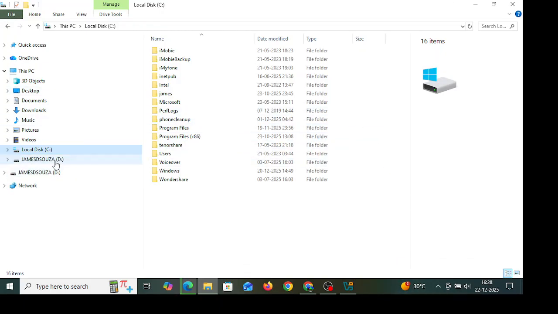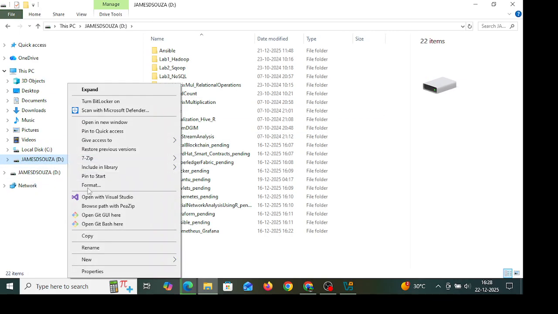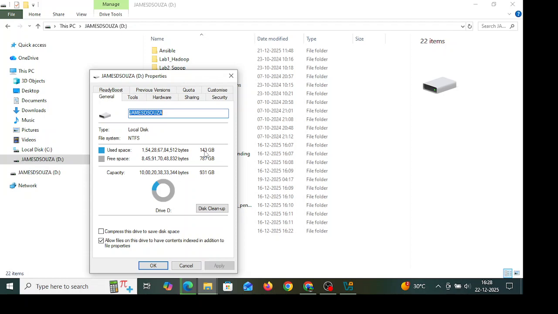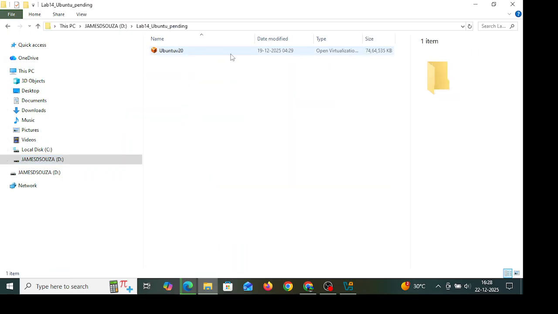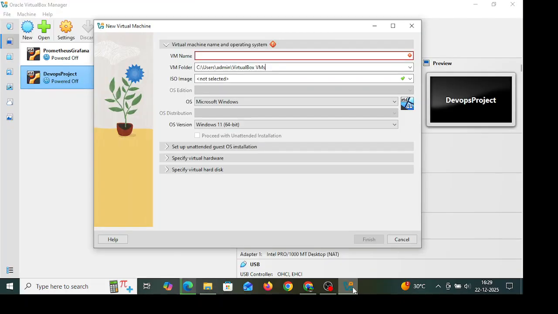Okay, so my portable hard disk is showing up. Here you see this is a 1 TB portable hard disk, and I've got around 787 GB. So I can maybe save it in... I already have one version of Ubuntu here, but I can also save this in a folder where there is a good amount of space. So you can give a virtual machine name. If, let's say, you're creating an Ubuntu machine, you can say this is my Ubuntu machine or something, and it is a Linux Ubuntu and all this.